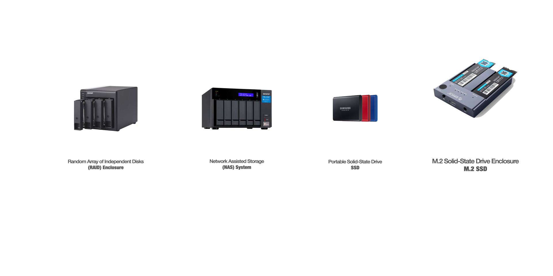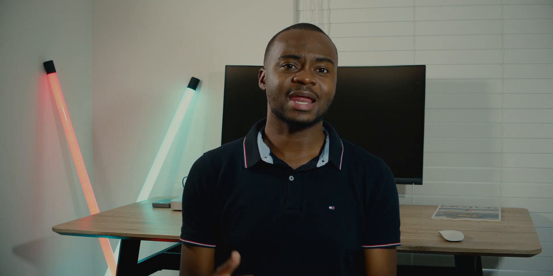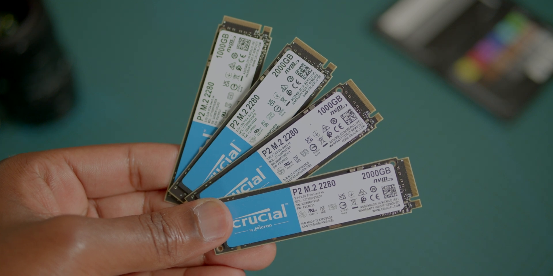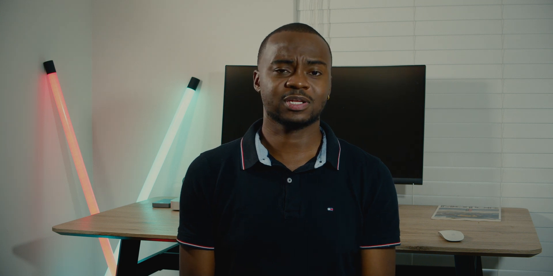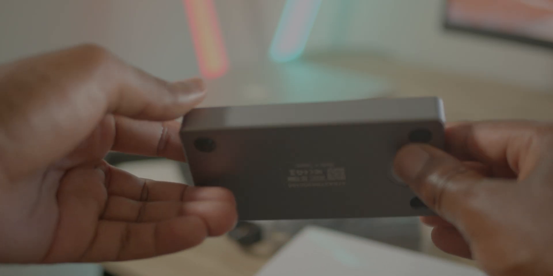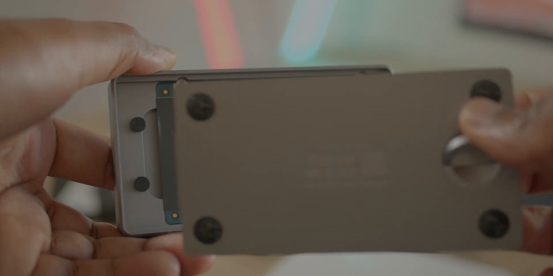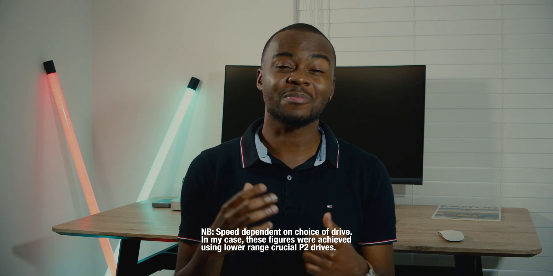These are SSD enclosures that allow you to use next-generation form factor SSDs, also known as M.2 drives. They are very slim and light with a chip or card-like form factor. A lot of the times the enclosures will run on PCIe architecture for blazing fast speeds. These drives are designed to be mounted onto your motherboard, but with the right I/O and interface you can get them to work really well externally. This is the Sabrent Dual NVMe enclosure — it allows you to put in two M.2 NVMe SSDs running through a Thunderbolt 3 interface, giving you up to 1500 megabytes per second, or 12 gigabits per second, read/write speeds from a single drive.